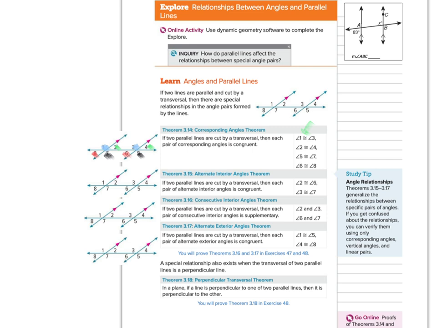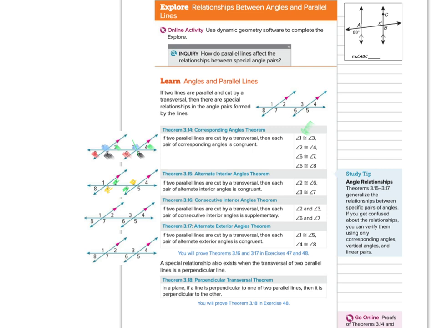And looking at them, now look at some of the things that we know in the past. It looks like we've learned that 3 and 5 are vertical angles, so they're equal. 6 and 4 are vertical angles, so they're equal. So all of this stuff starts helping us to identify values here. Alternate interior angles. Alternate, again, opposite sides of the transversal. So 3 and 7 are alternate interior angles, and they both look like those obtuse angles, so they are congruent. And then 2 and 6 are alternate interior angles. They are both those acute angles, so they are also congruent.